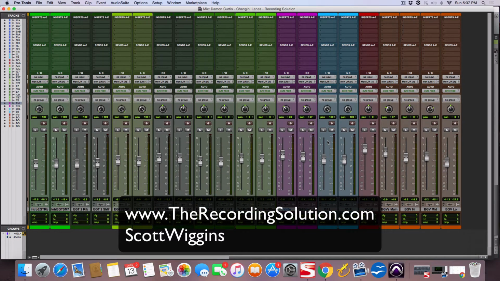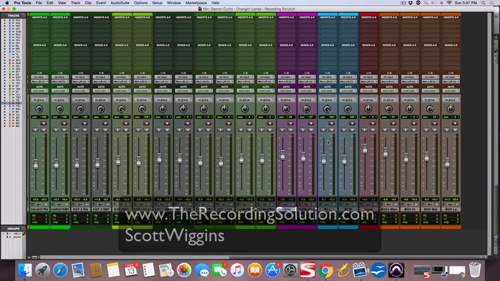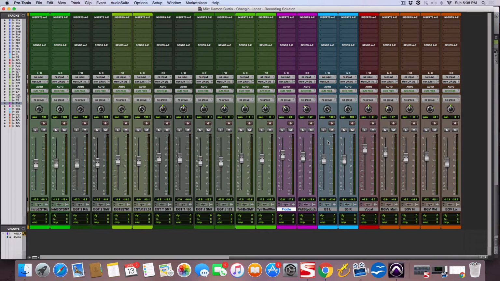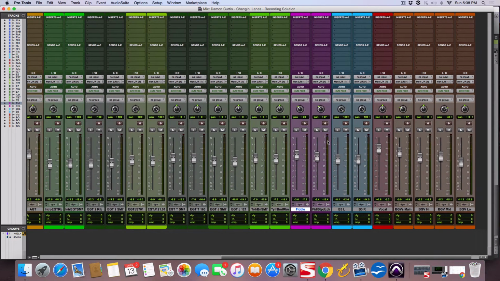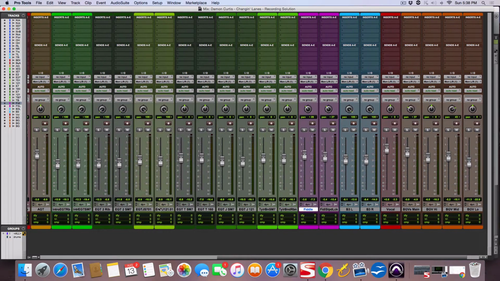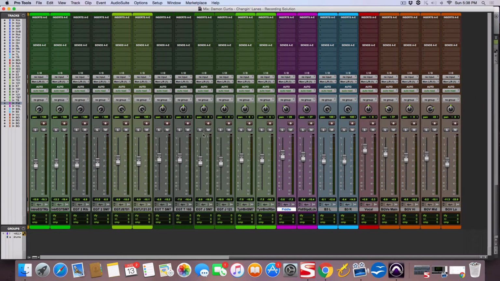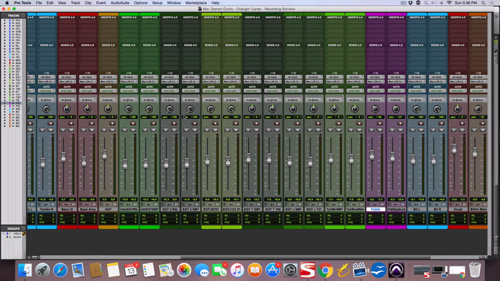Recently we talked about one of the first most important things you can do in a mix, which is to get what's called a static mix, a gut mix. That just means before you add any EQ or plugins, you get a good balance with just the volume faders and the pan knobs. If you can get the song sounding good and grooving, you're bobbing your head and you're liking the way it sounds, and you haven't done any EQ or compression, then that's when you know you need to start adding EQ and compression to make things a little bit more clear, make the mix less muddy, and give it a little more energy.